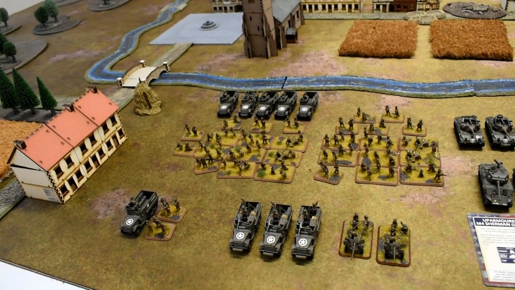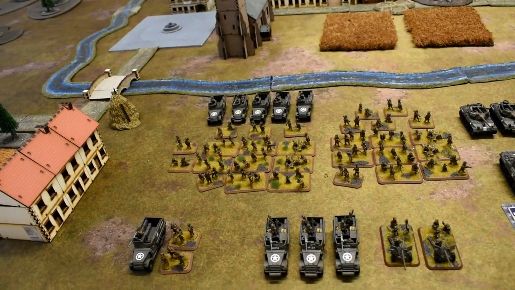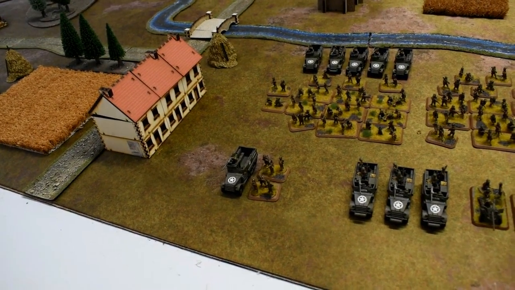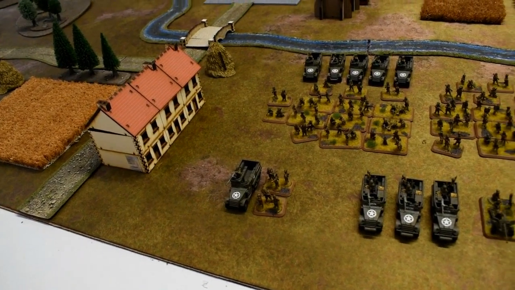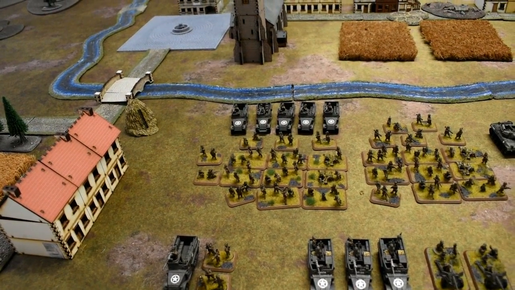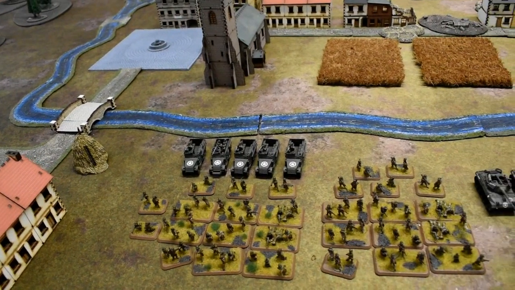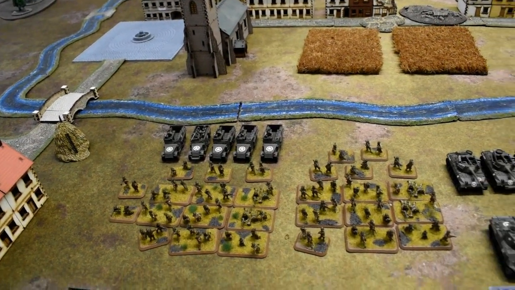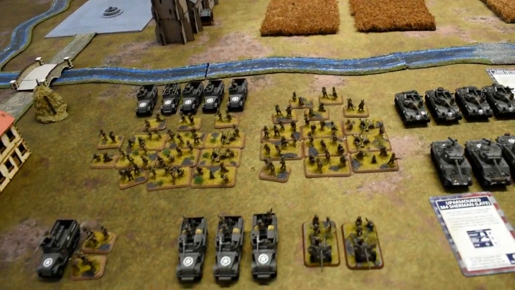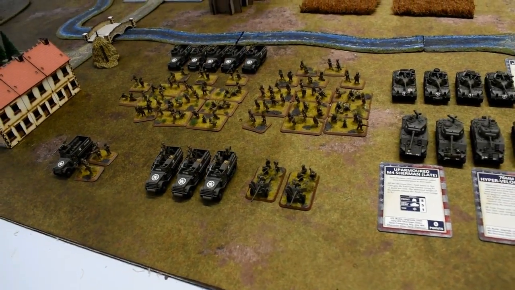So this is my Bulge American list for today. I have one formation, a battle-weary Armoured Rifle Company. In it we have a HQ, which is 2 SMG teams and a 50 cal half-track. We then have first platoon full, so that's 6 rifle teams, 5 bazookas, 2 LMGs and a mortar, with 2 50 cal half-tracks and 3 30 cal half-tracks. Second platoon is the same, apart from they have no transport. We then have 3 armoured mortars and 2 57mm anti-tank guns.